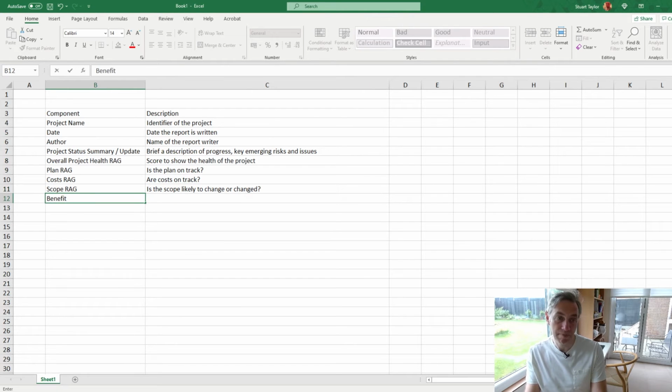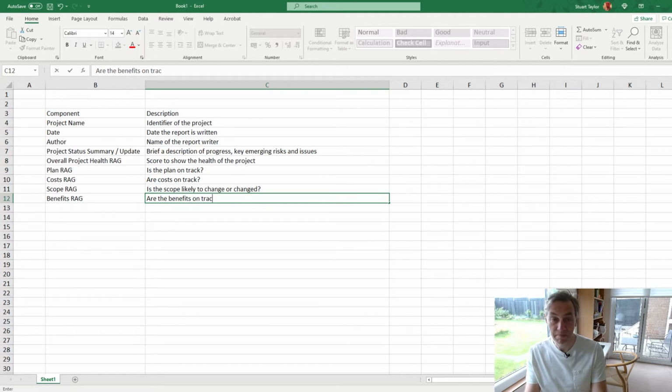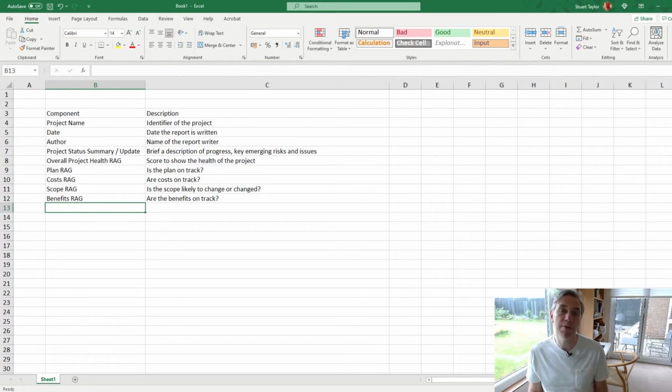Benefits. Are the benefits on track? They can change. During the course of your project, you might find that the benefits case for the project is just disappearing, and maybe things have changed in the scope.